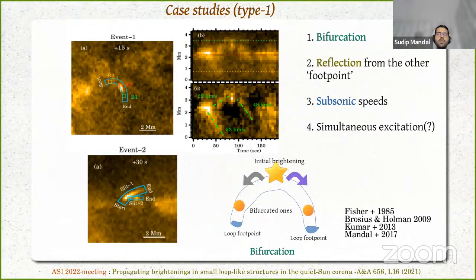Now, how can we explain this reflection kind of signature? One idea is chromospheric evaporation, the classical picture which Fisher et al. proposed. But there is a doubt whether this small amount of energy deposition can excite chromospheric evaporation like what we see. There have been some studies with microflare-like events, which could possibly be working here also. We are not sure, but it looks like the most promising explanation.